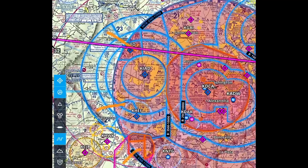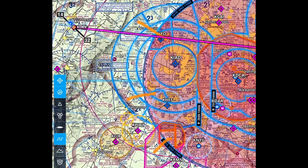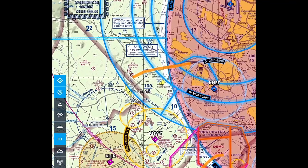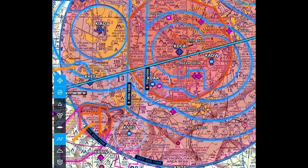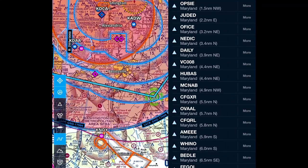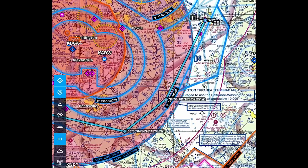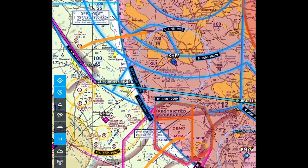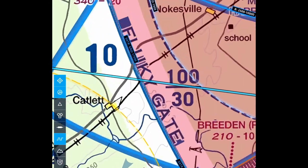There are also some IFR/VFR navigation points for the gates, which makes it a little easier to identify your route, although they're not perfectly on the route either. Let's make a basic route — I'll rubber-band this down, staying in the outer ring of the Bravo. There's our basic route, and as I said we're going in through FLUKY right here.